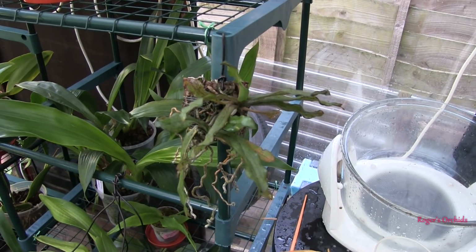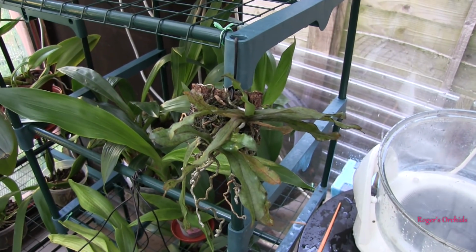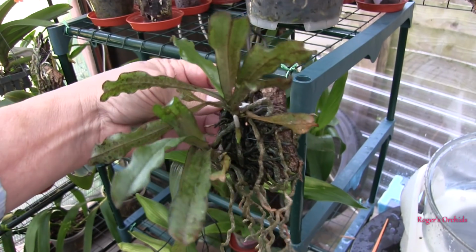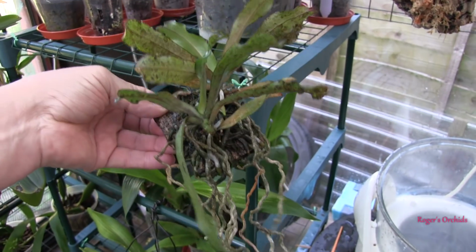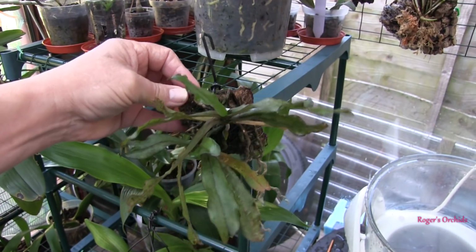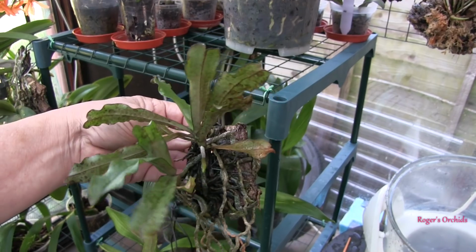Well, this is my 3rd Orengis, and this one's separated out from the other 2 because of its light level. This is a high light plant as opposed to the other 2, which are medium bright. But this one can often be found in full sun. Not all day, but much brighter light. It has bloomed. It had 3 spikes on it, and I promptly took it to one of the orchid societies to show it off, and it promptly got excluded from judging because it's 2 separate plants. Well, I didn't know that at the time.